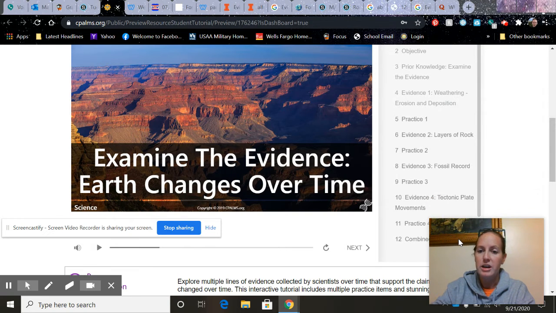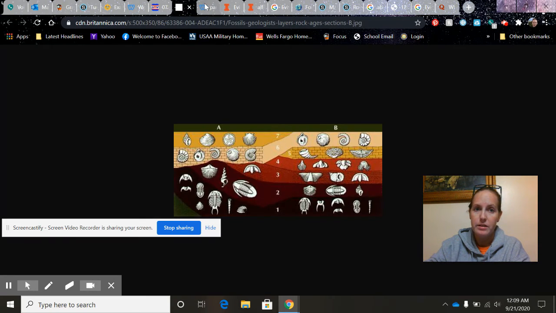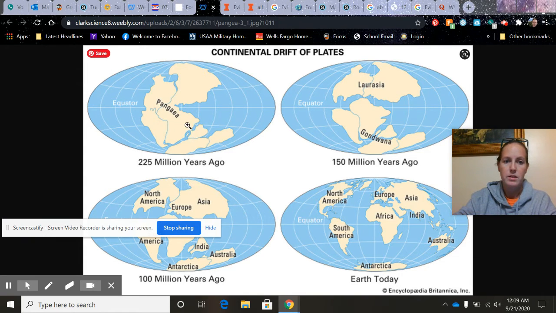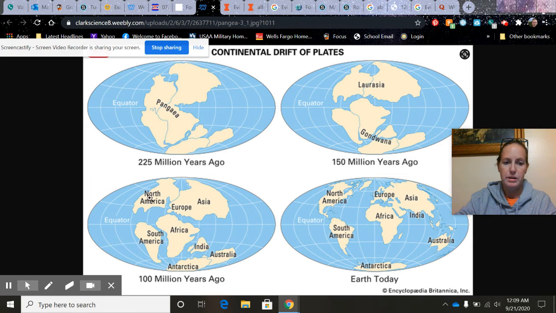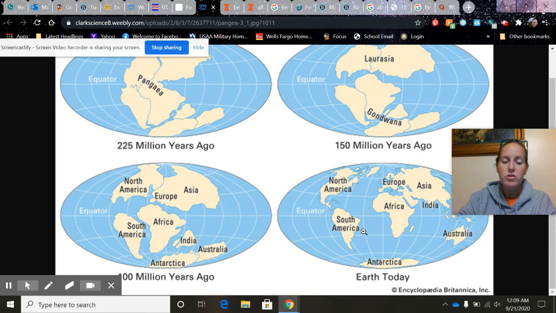Then we're going to go into tectonic plate movements. You spent all last unit talking about tectonic plate movements, so this shouldn't be too big of a surprise that the plates look different than they used to. So we've got 225 million years ago, we had Pangaea. Then we broke into Laurasia and Gondwana. Those of you guys who came by for our Wednesday group chat, we talked about those a little bit. Then we see them separating even more and even more here. And that goes into the cause of our convection currents.